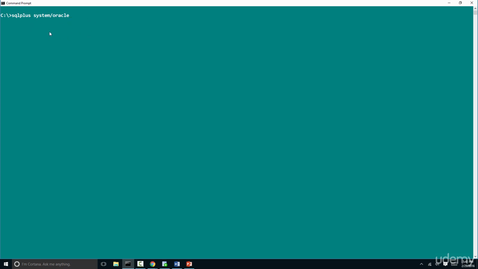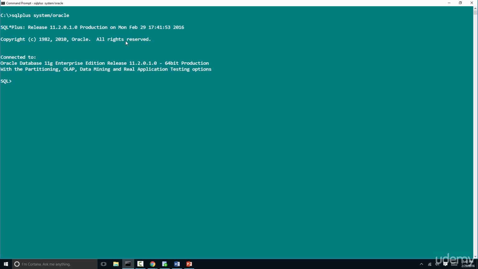Please, in your production environment, never put your passwords the way I have here for security reasons, because you don't want passers-by to see your password. They could do really malicious things to your database if they get hold of your password. But because this is a demo, I'm just going to put that up on screen. So SQL plus system Oracle. That's going to connect me as the system user. So if I type show user, it says my user is system.